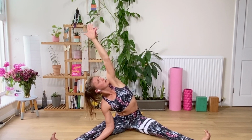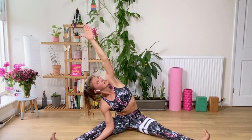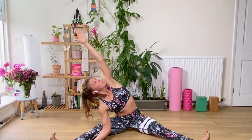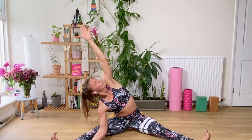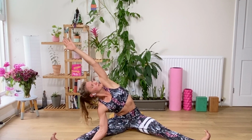If you want a slightly more intense stretch, bring your hand just behind your head so your thumb is just out of your vision. So inhale, stretch your hand up to the ceiling. Exhale, bend your right elbow and push it into your thigh so you open your chest. Make it more intense, slide your right hand to your right ankle. Inhale, stretch up. Exhale, push your chest out and reach your hand back slightly.